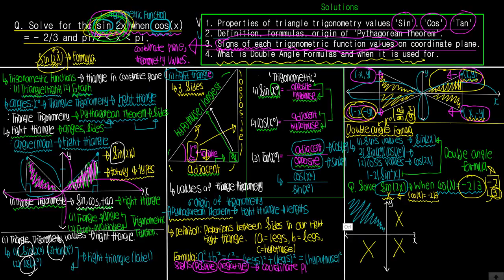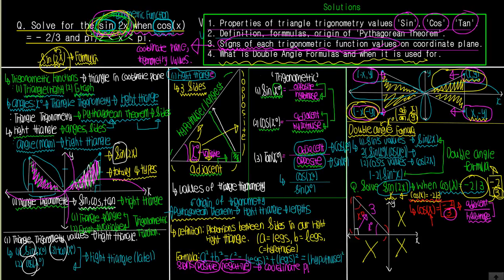Now all you have to do is label our triangle and label every single side and angle that we are given, and try to solve for the value of sine of 2x. The reason this should be the main angle is because we know that our adjacent side is negative 2. This side is the positive side of our y-axis, and this one is the negative side of our x-axis, so this should be negative 2, and this one should be something. And the reason we can know it is by our sine and cosine values. So we have one more side left to solve.